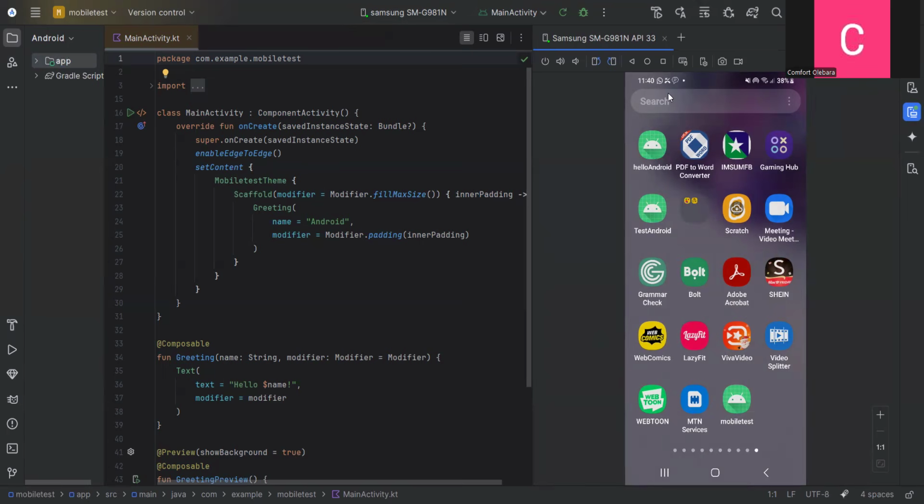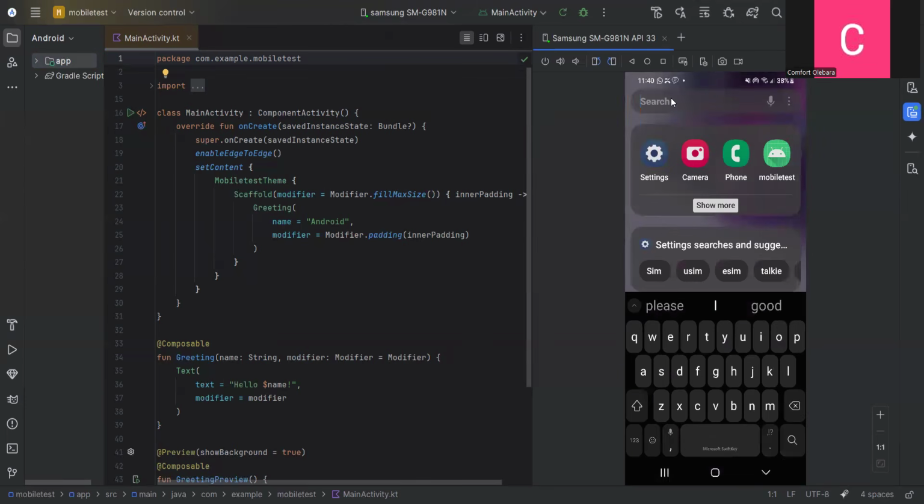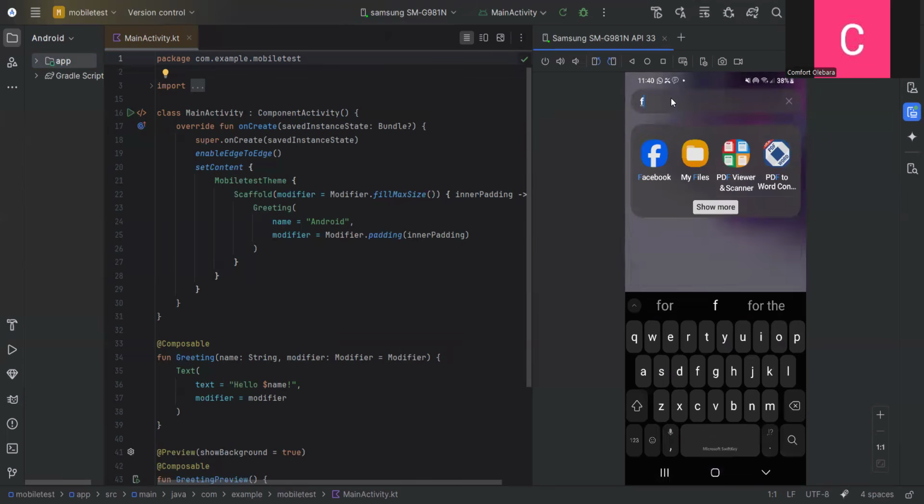Okay, so now to start with your phone, the first thing you need to do is to create a folder in your internal storage. To create a folder, you have to access your internal storage, go to File. I'm searching for File.